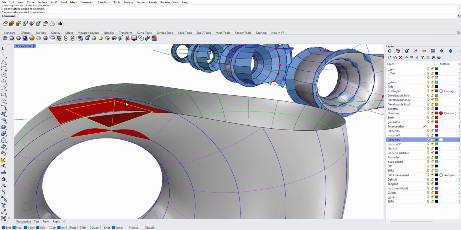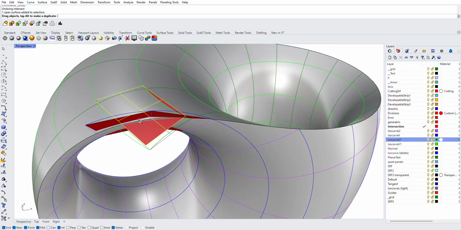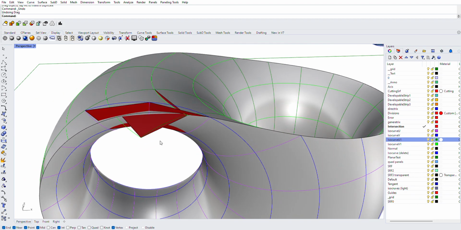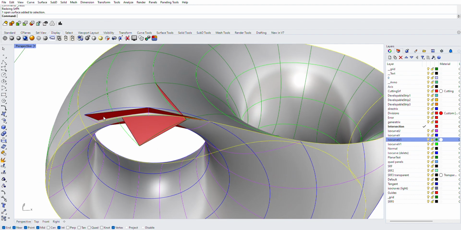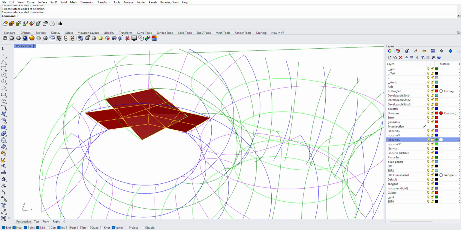Okay. They're just going to intersect abruptly and not have a continuous network of lines from one surface to the other. So as a geometric imperative, we're going to try to avoid that. Let's hide the surface so you can see that.